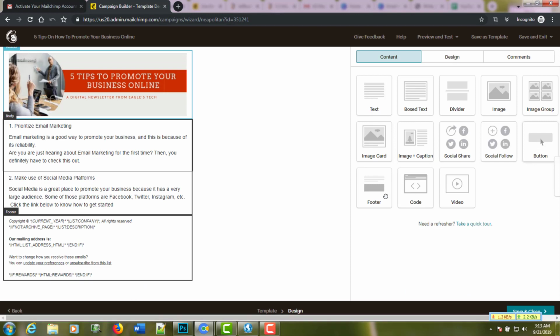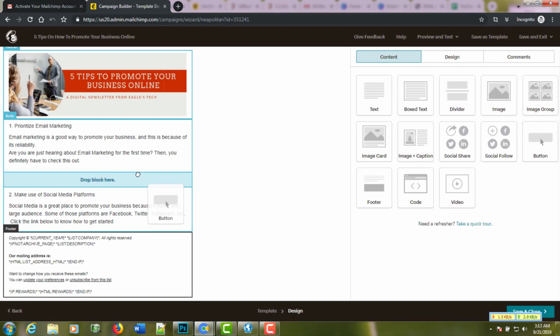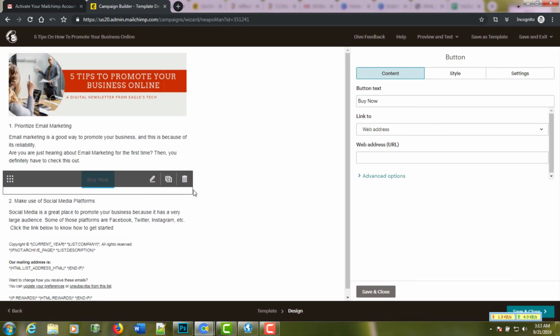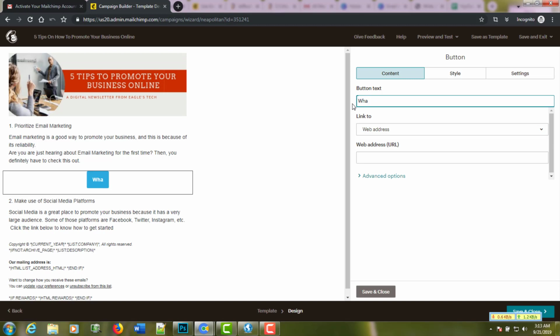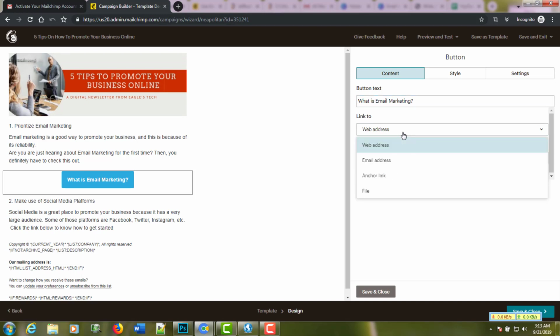Drag out a button. There's a call to action. So I'll just edit it. You can leave it to your website, or to an email address, or to a link, or to a file.